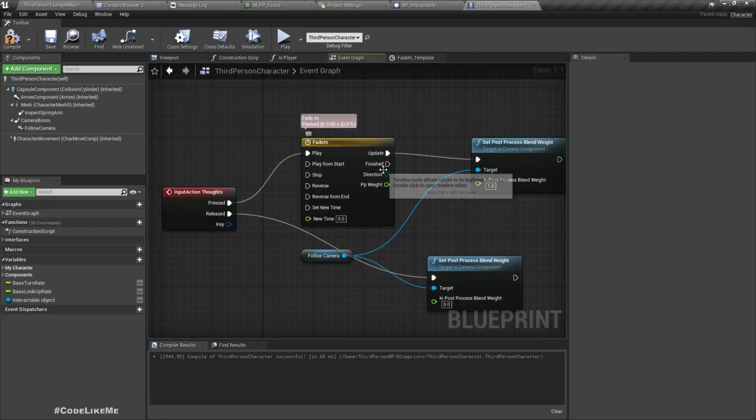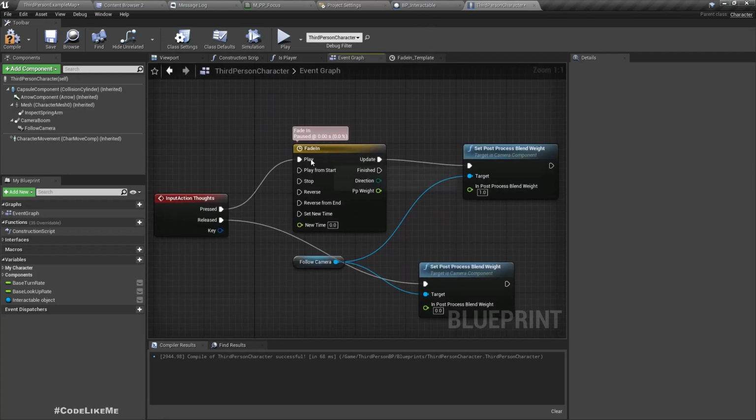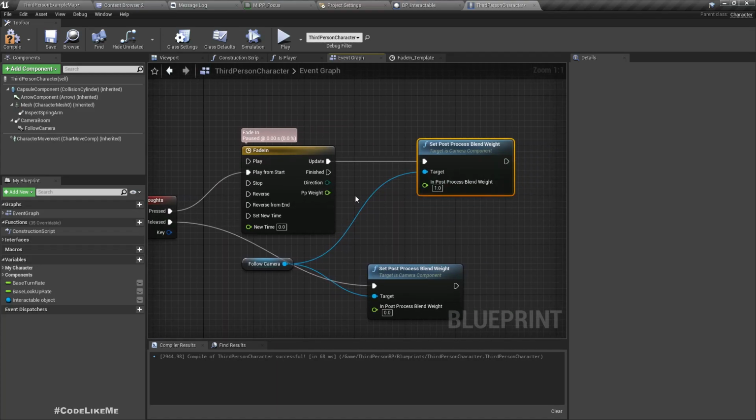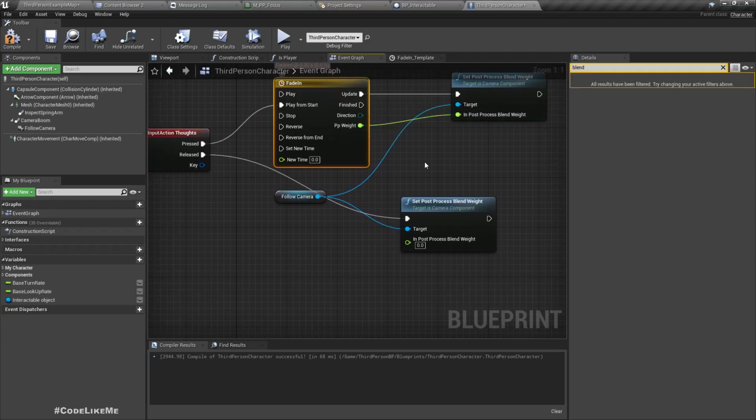Right, now I'll connect here player from start, and as the value I'll connect the post process value.